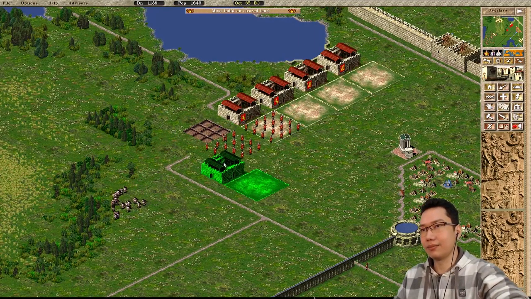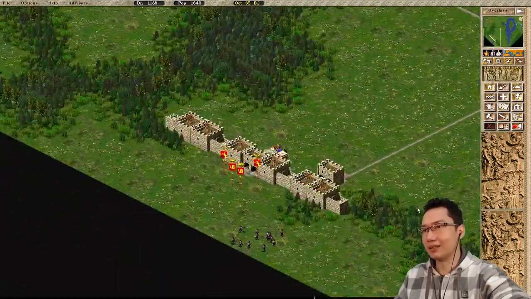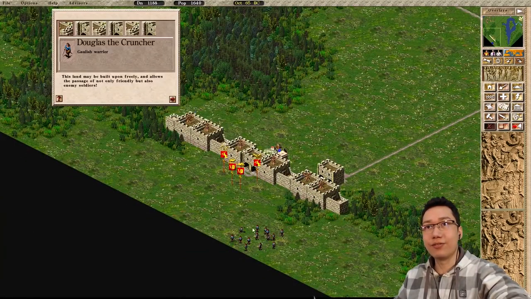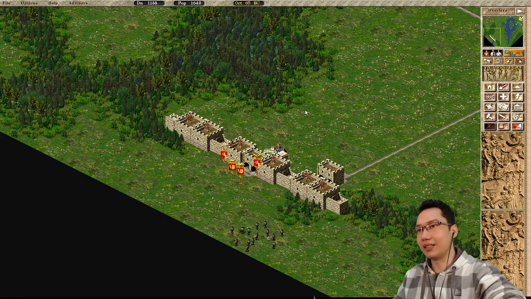Must build on clear land. Oh, please don't glitch out. I hope that's not glitched out. Anyway, these guys look different. Douglas the Cruncher, Gaulish Warriors, Strongarm, Charles the Mysterious, Edward the Loud, Wayne of Call, and Nobeard are all here attacking my city. These towers will take out some of them.